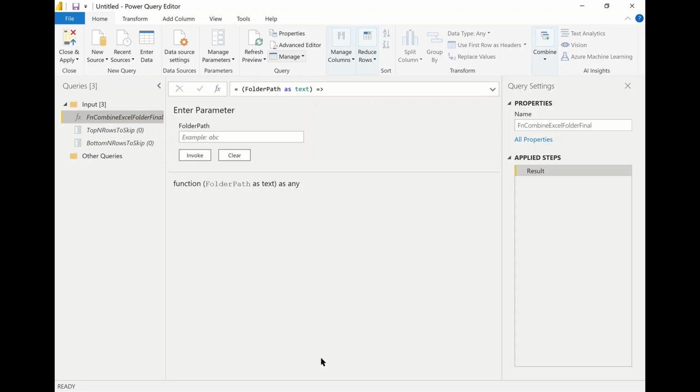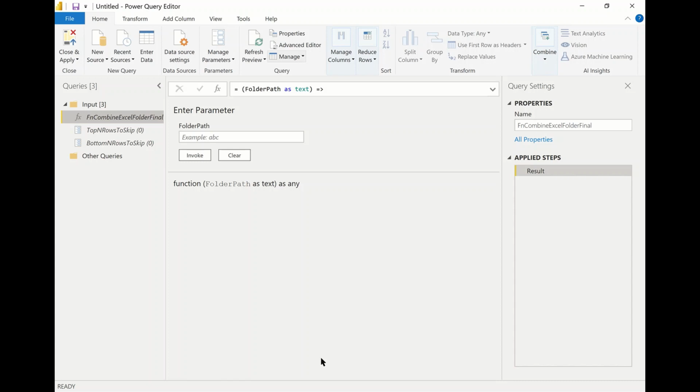Hello friends. In this video, I'm going to talk about one of the most popular features used in Power Query, which is to combine multiple files with the same schema stored in a single folder into one table. When I say same schema, I mean the structure of the files being kept in the folder is the same. The column names, with case sensitivity, have to be the same. The number of columns might be different.